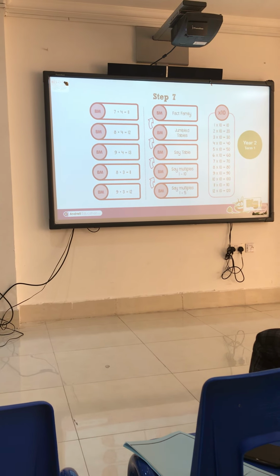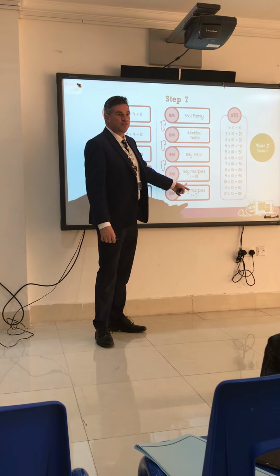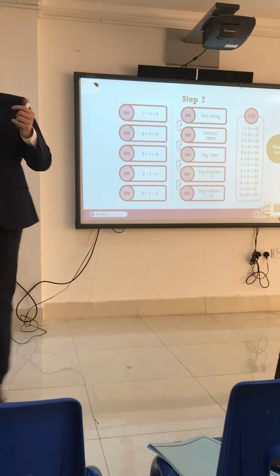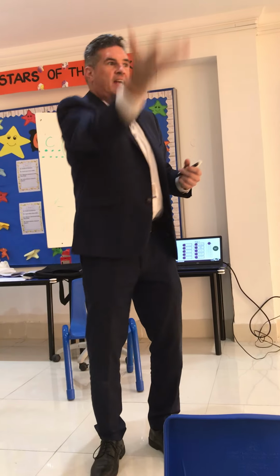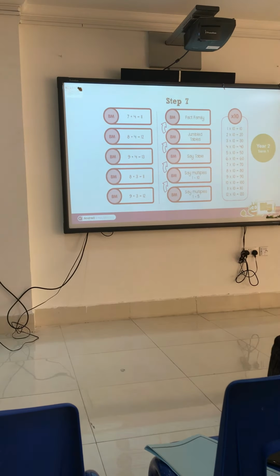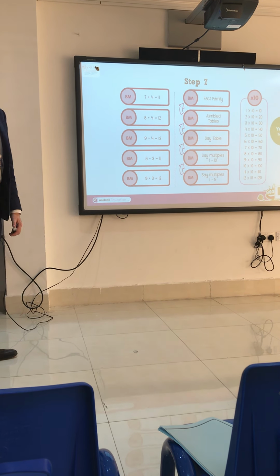So first step in doing a times table. First of all, 10, 20, 30, 40, 50. Okay? But don't just do it like that. Get them at the tables, standing up. First group says 10, next group says 20, next group says 30. Make it active, get them moving. And then 10, 20, 30, right through to 100. And then the old-fashioned 1 10 is 10, 2 10s are 20, 3 10s are 30.